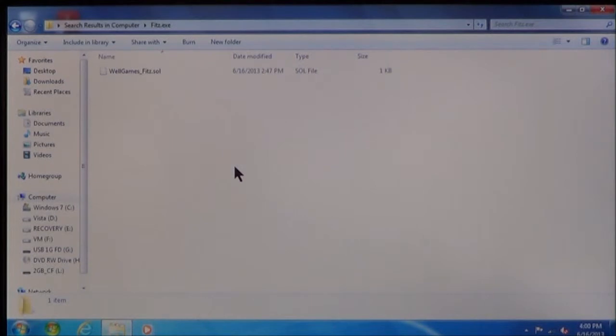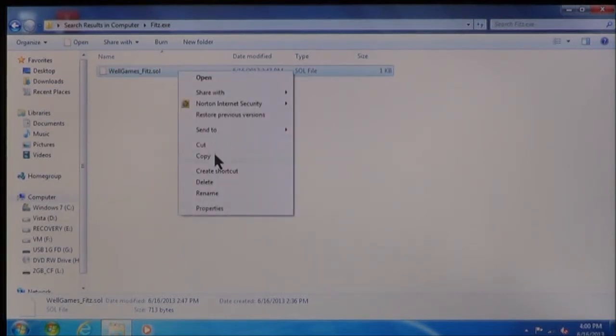Now we're inside. This is the file that we're looking for. This is the save game information file. What happens is periodically the cache is deleted, and this is what's causing the game to reset. This is my current file that I've been using that we showed earlier. I'm going to make a copy of it. You select it, right click it, choose copy.